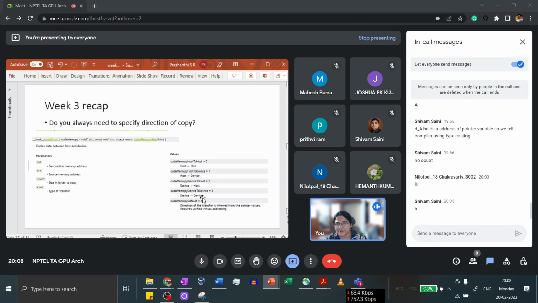Another tangential question that maybe I would ask you is, when would you use something like host to host? Any ideas? This is again unrelated to the question, but just for curiosity, right? You see that kind has 4 or 5 types actually, and it's host to device, device to host. So you see host to host here. Why might that be necessary? I'm not going to answer this, but think about it.